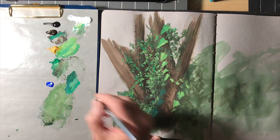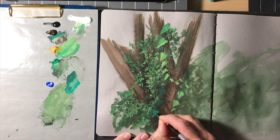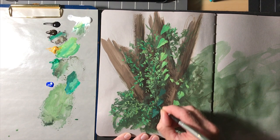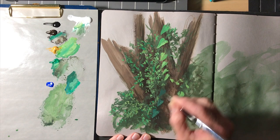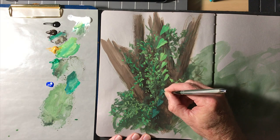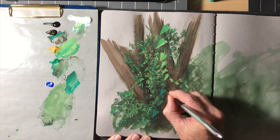Because relationships change as you put colors down. By relationships, I mean value relationships and color relationships. They sort of evolve as you're doing the painting. So that's why I like these paints, because I can always come in and make adjustments afterwards. If I put something in, a certain color that seems to change the other colors just because of simultaneous contrast or something like that, I can come in and change stuff. And the cool thing about this acrylic gouache, which is basically acrylic, is that you can paint right over it if something changes or if you mess up. You can come right in afterwards and start changing things.